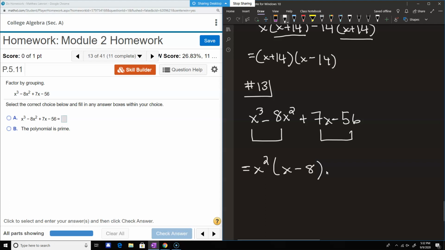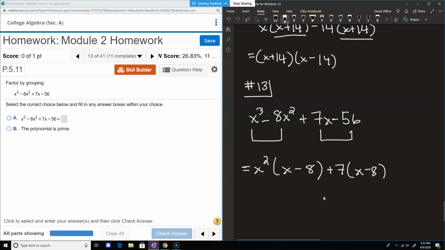But then we'd still need to factor the second group. Now the second group, 56, doesn't have any x's. So all we're looking to take out now are any regular numbers that might divide into both 7 and 56. So that turns out to be 7. Both of those numbers are divisible by 7. So I can write a plus 7 and then a set of parentheses. And what am I going to get? Well, I'm also going to get x minus 8. 7 times x makes 7x, and 7 times minus 8 makes minus 56. So we did that by pairing and then using greatest common factor.